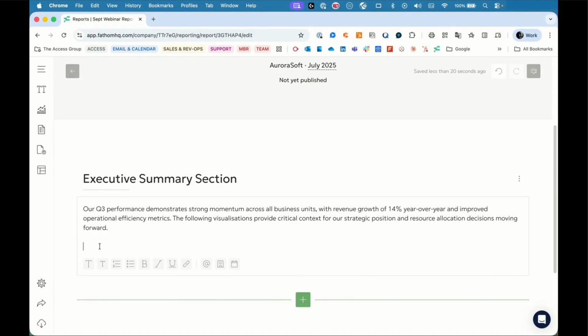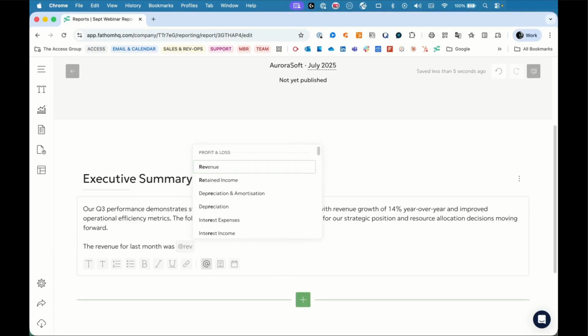It's where we can say, for example, the revenue for current month or last month, because generally we prepare this for the first few days following month end, was, and if I type at revenue, you can see it brings up some links where I can actually bring in the total.